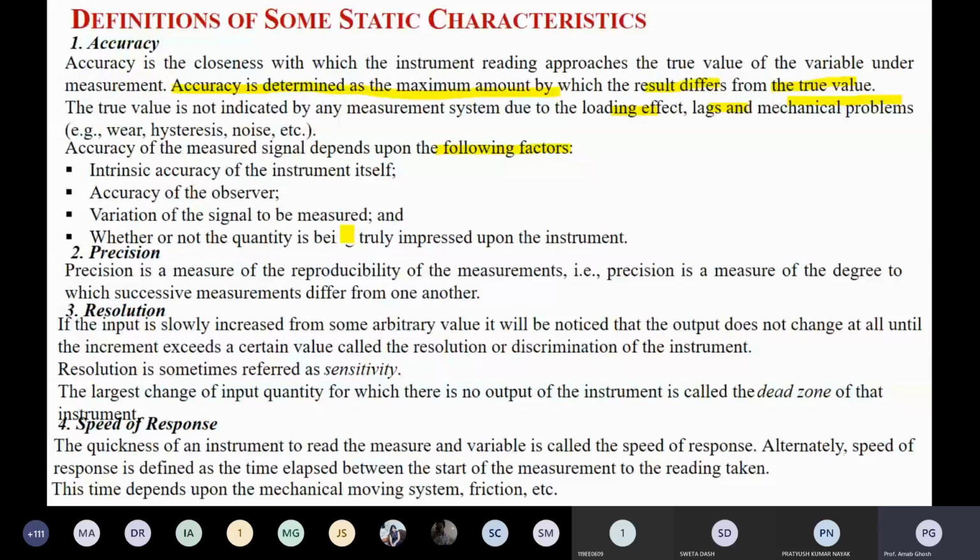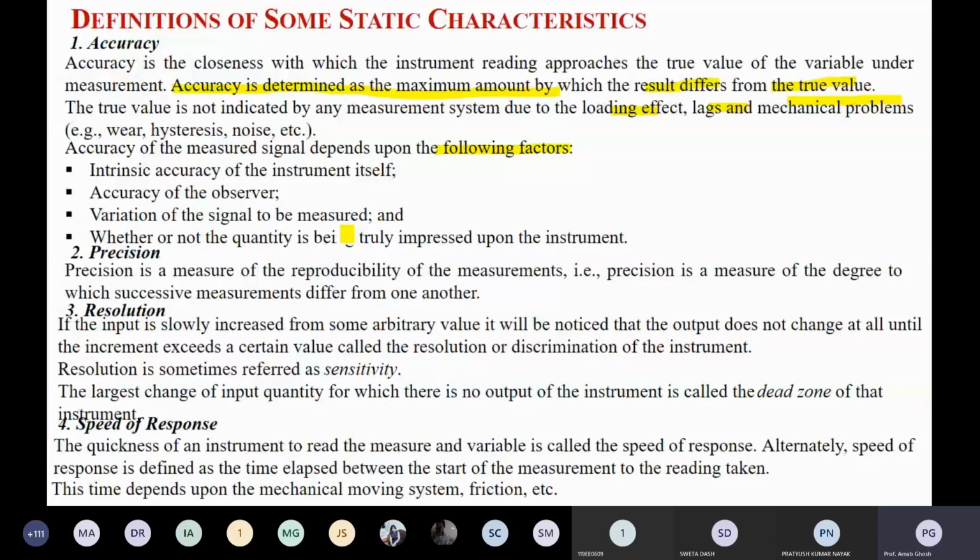If you accelerate your bike to reach your college very fast, then what happens? There is a tendency to commit an accident. Okay, so a very fast response may also cause unnecessary overshooting of the system. So you can observe unnecessarily much more oscillation by the pointer. That is also not acceptable for a good measuring instrument. So one by one I will come in. When I discuss PMMC instrument, that will be discussed elaborately.